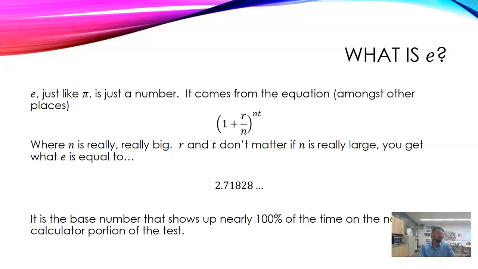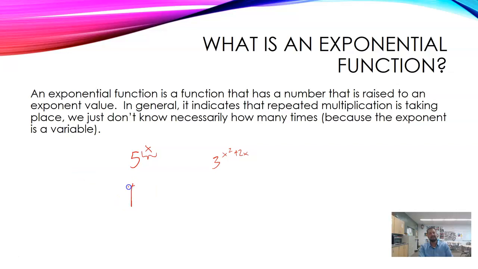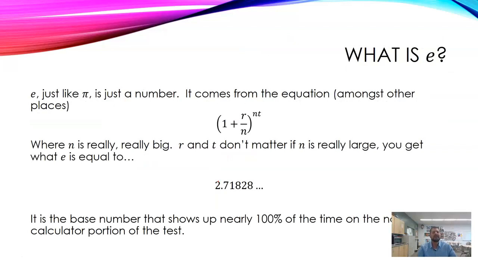Now, the other thing that we need to understand in order to move forward is there is a specific number that we use quite often as what is called the base number. 5 in this case is the base number. It's the number that's being raised to an exponent power. 3 is the base number here. So when I look at the base number that we're going to be seeing an awful lot in this class, e is that number. Now, what confuses most people about e is it is a letter. And so most people, when they see a letter, think, okay, that is some sort of variable, because a letter always represents an unknown. This is the one case, well, there are a few others, but this is the one case that you'll see regularly where e, this letter, is actually a number.